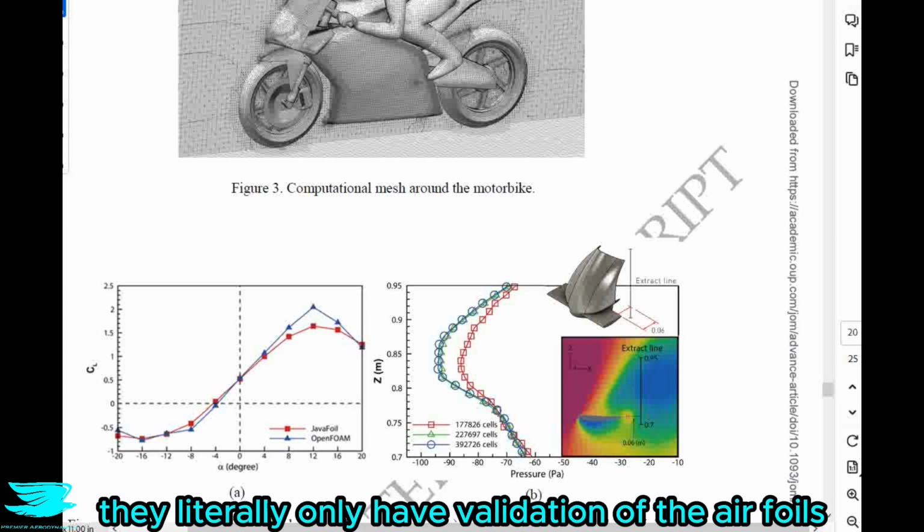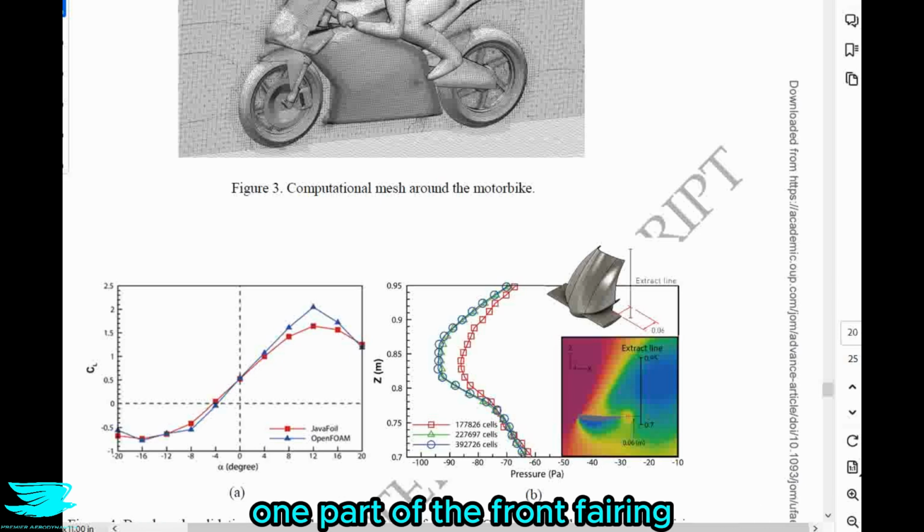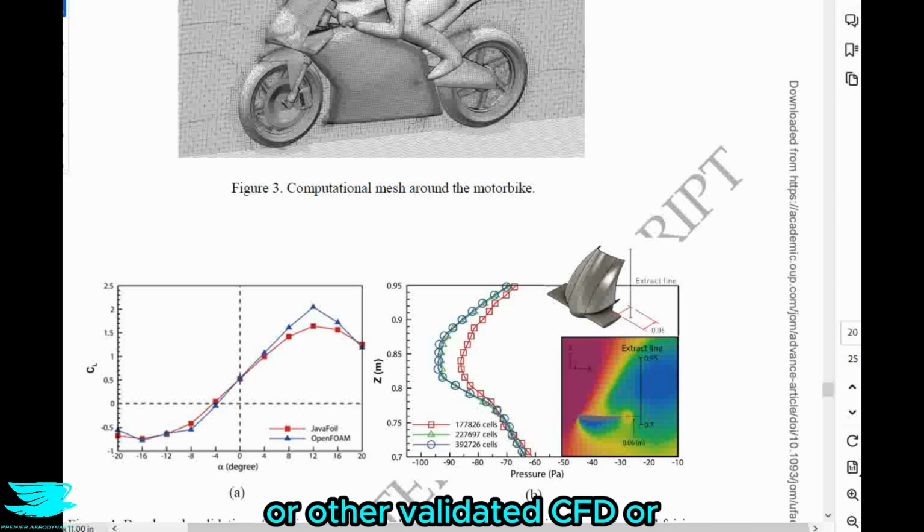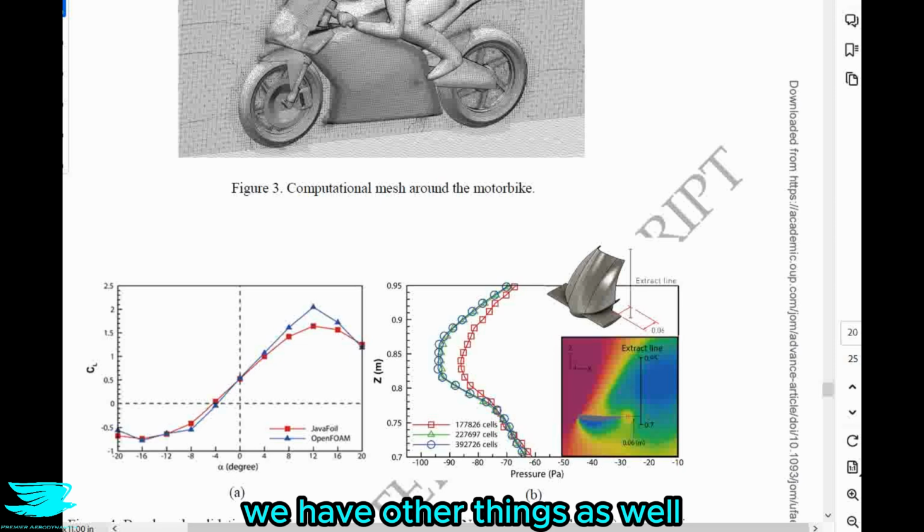They literally only have validation of the airfoils on part of the front fairing with JavaFoil, which is an okay software to begin with, but is no substitute for experiments or other validated CFD, or even for a motorbike fairing. For airfoils at pre-stall angles of attack, JavaFoil is really good, but that is not what we are really dealing with here. We have other things as well.